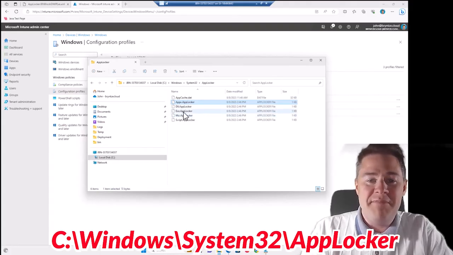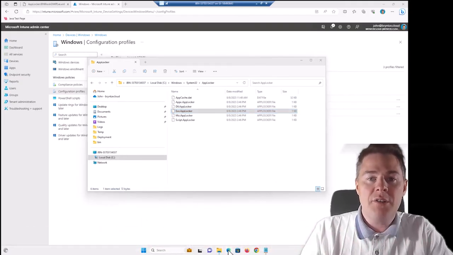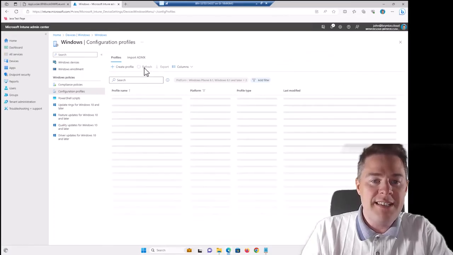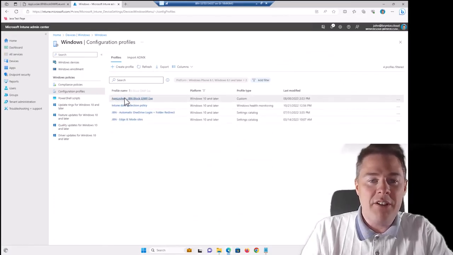If you open it, it's gibberish, you can't read it in the text editor. But when this one has applied, we're going to get a new folder under here called MDM with our settings, and we can actually see that. So let's see if it works. This is not going to take that long. Let me refresh to even see our guy here. Here's our AppLocker.